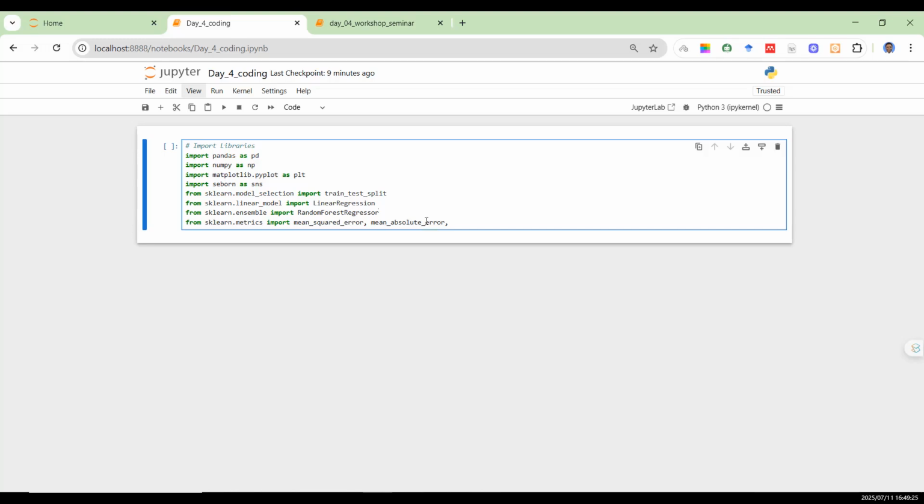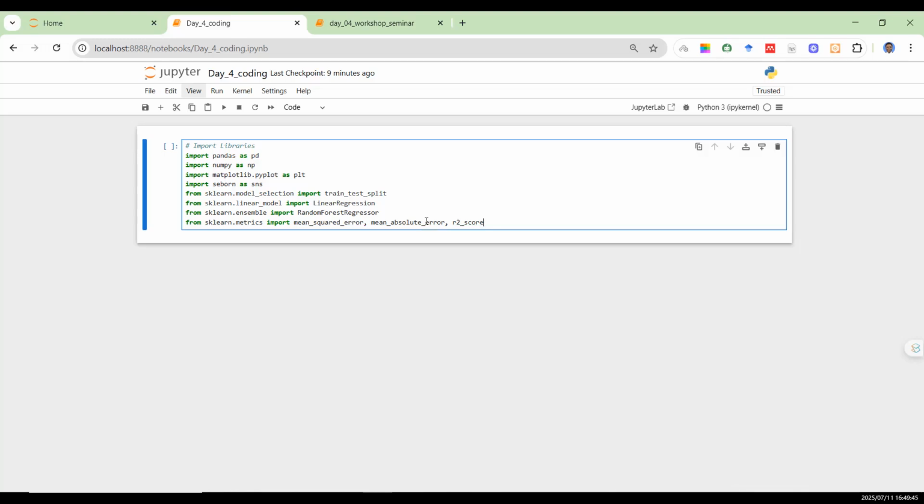And then we have the r2_score. These are the three basic evaluation metrics that we will be needing in this practical class.